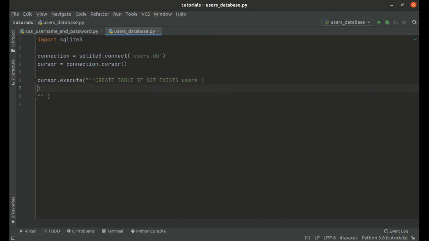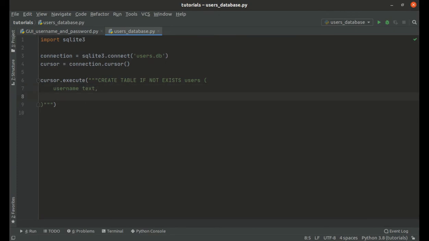So now inside of the parentheses here, we need to pass in the different values that we want to save in this table. So we're going to save a username, password, and an email. So username, text. The text here refers to what data type we're entering. So username will be a text data type.